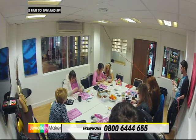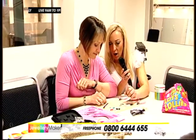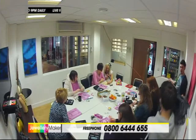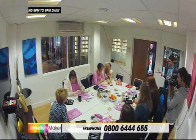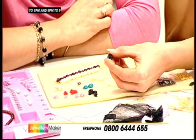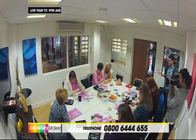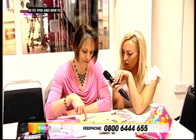Look what you're doing. How are you doing that? Just threading it through the chain. Oh my gosh, look at what you've made. These roses out of wire. Yeah, I pre-made those as well at home. Oh my word. Can you see those? They're fab. So you're creating a bracelet now, are you? Yeah, I am. Isn't it beautiful? It's getting there. Really lovely colour. It's almost Tudor. Yeah, it is. Real vintage. I'll try and dangle some of these off it as well, off these bits.